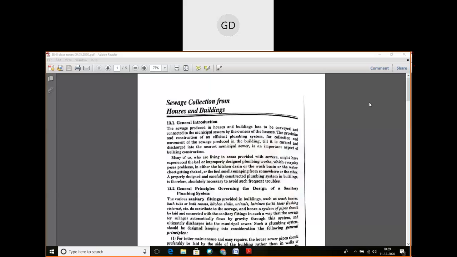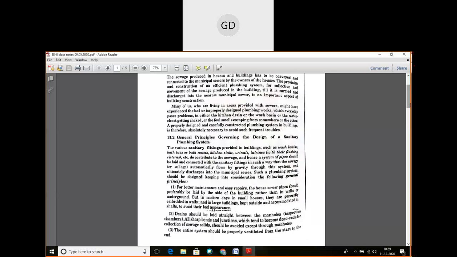Now, what are the general principles that govern the design of a sanitary plumbing system? The various sanitary fittings that are provided in the buildings, like wash basins, bathtubs, bathrooms, kitchens, urinals, all these things contribute to the sewage.